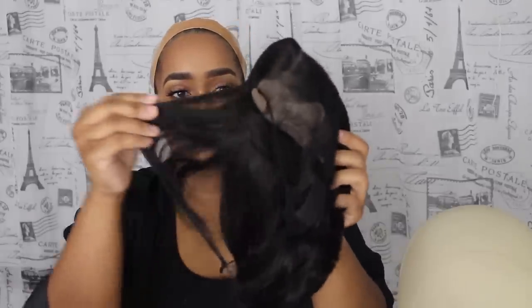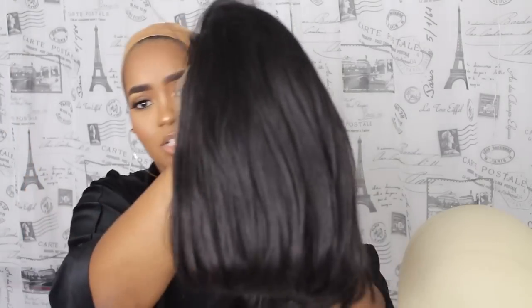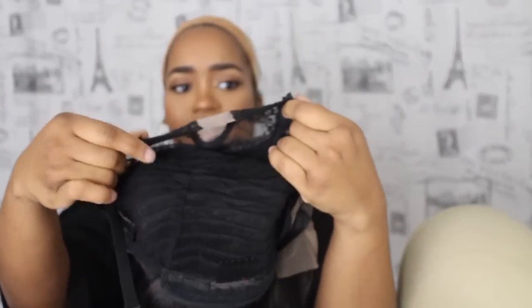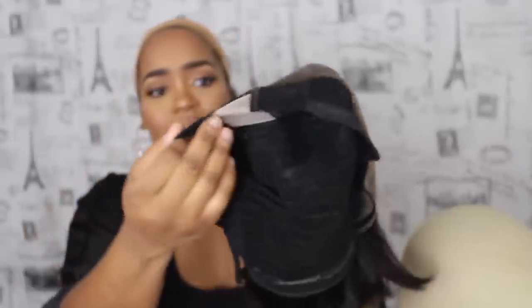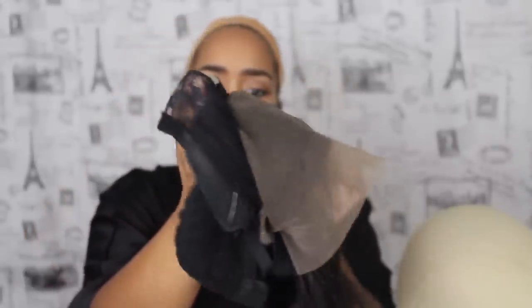So the wig comes in a hairnet. And this is the actual wig here. And then there's this leftover net that they have here. So I guess they give you the option of cutting it. When I make my wigs, usually this is the leftover dome cap that I usually cut. So I am gonna cut this.